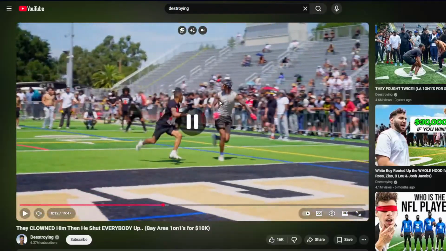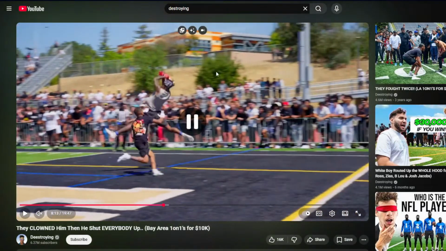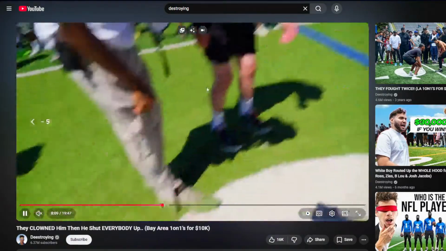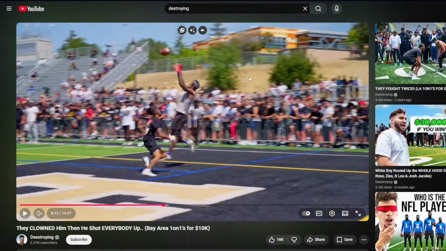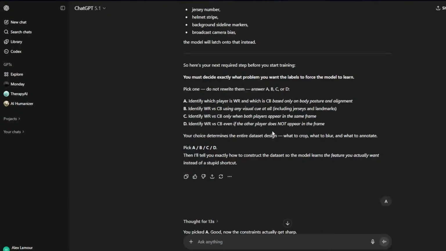But one thing I do like here, imagine if we could say, what is the probability of that being a catch? What if we could say, based off of 100,000 clips of this right here, this moment, the DB this far away on the floor while the receiver is X meters up, X amount of distance from the ball, what is the probability of this? Stuff like that, right? That's a sidebar.